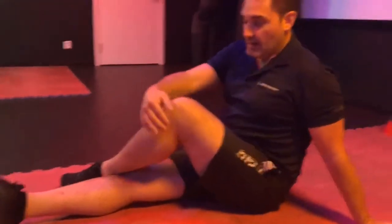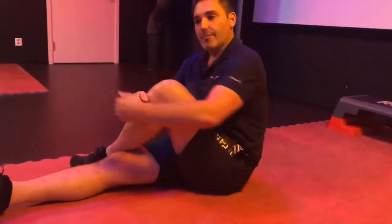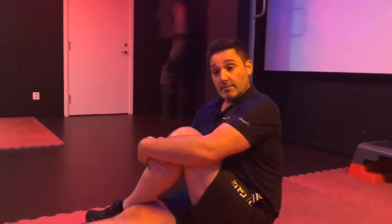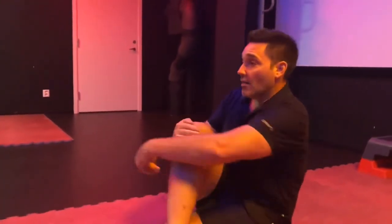Now we're going to stretch your buttocks, okay? So you're sitting on the floor, put one knee over, and then you're just pulling it this way. You're pulling this towards yourself, and you should feel the stretch here. So you hold that for a good 30 seconds on the left side, and then you do 30 seconds on this side.